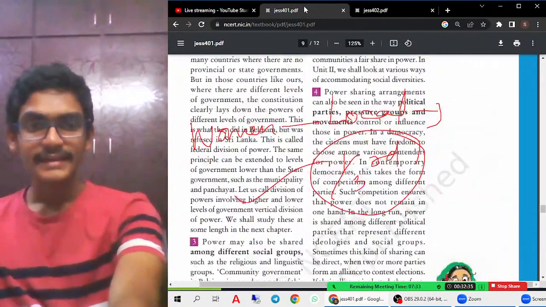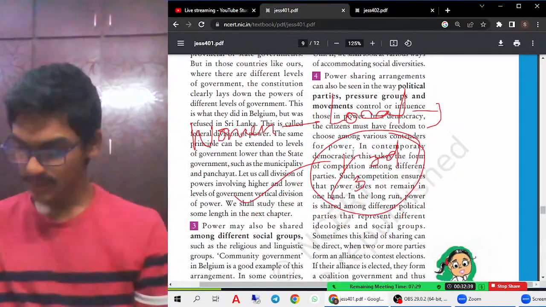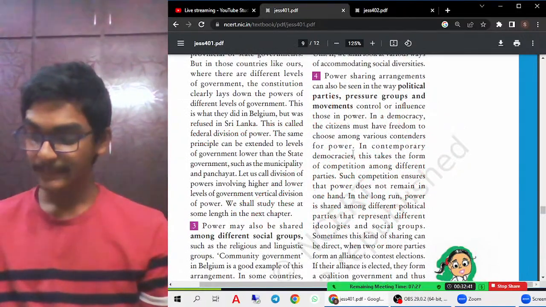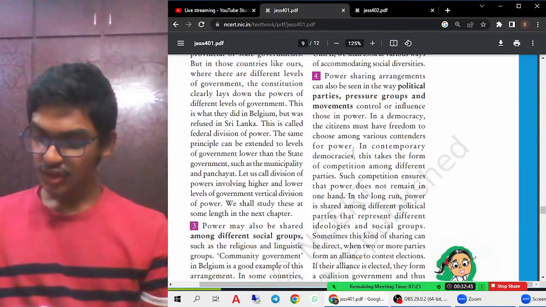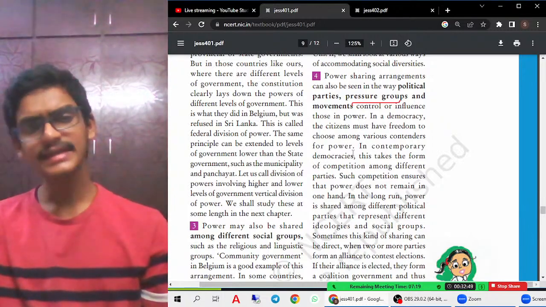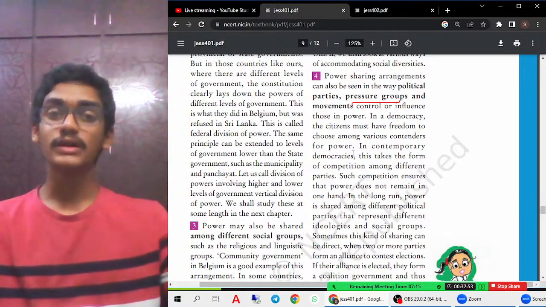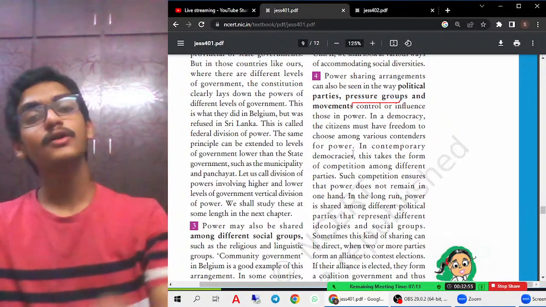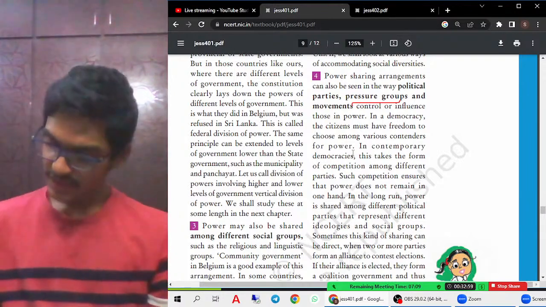Okay. Then the pressure groups. Pressure groups are very important. Why are they so important? Because they help in influencing public opinion. If any political leader takes a decision, there are two different kinds of pressure groups. One pressure group will try to support and influence people about those policy matters which are taken by those leaders. For example, A party is there.